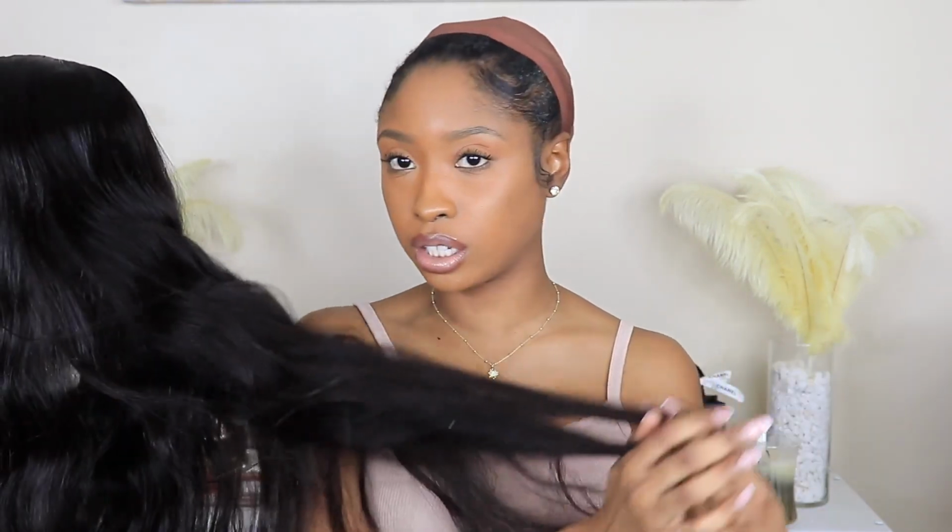Hey girl! So I'm going to go ahead and apply this wig from Ali Pearl. This is their Brazilian Body Wave 5x5 wig. And of course it's a lace closure wig. You don't have to worry about having your edges snatched out. But this is their 24-inch.